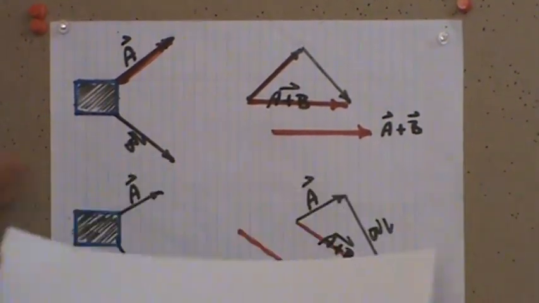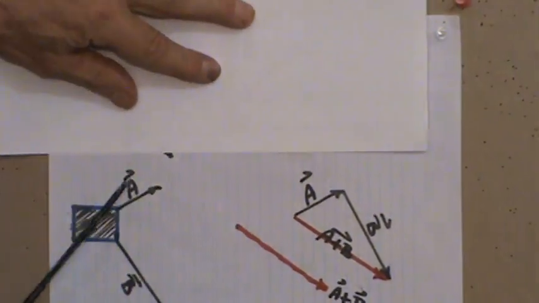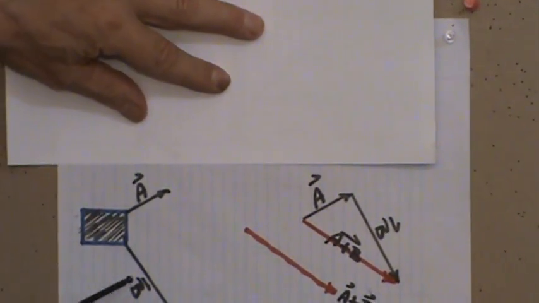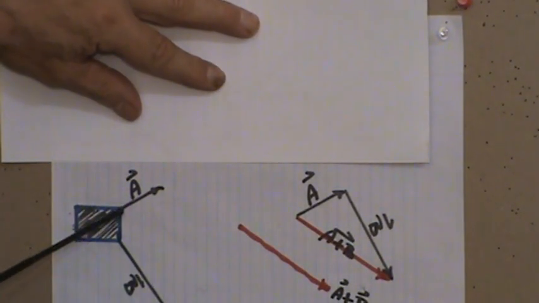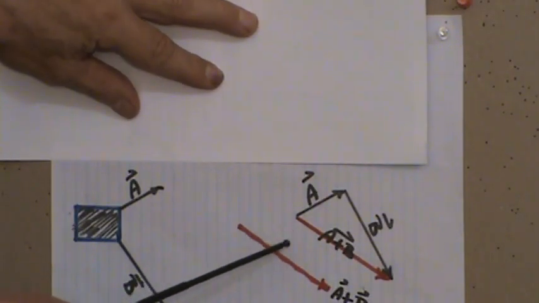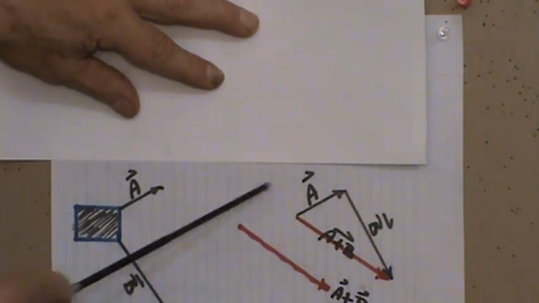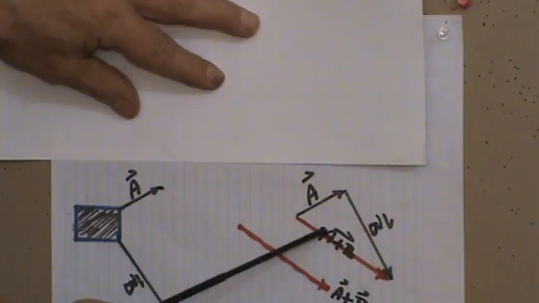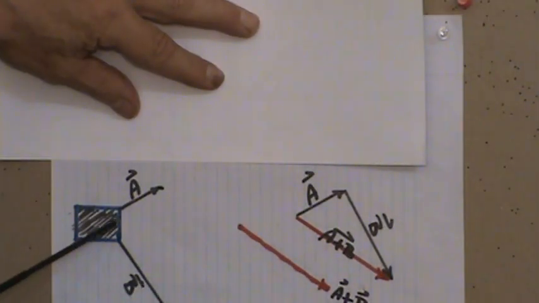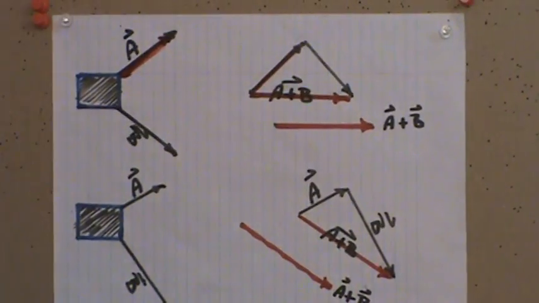Now, if the two forces that we are applying are not of the same magnitude, then the one with the larger magnitude will win the direction. Now somebody is pulling that way, somebody is pulling that way. When we put them in the addition of vectors, which is head to tail, this is A, and this is my B. And I add them, this will be my A plus B. And this is the direction the object is going to move. Exactly what happens in a real life experiment.